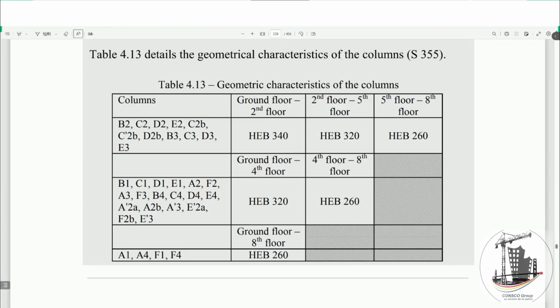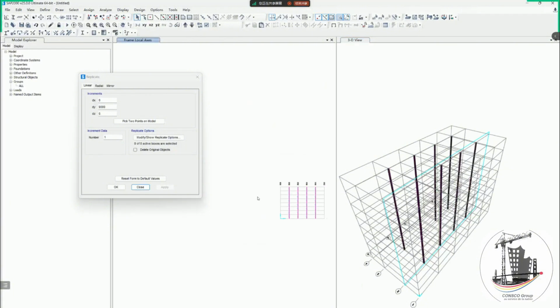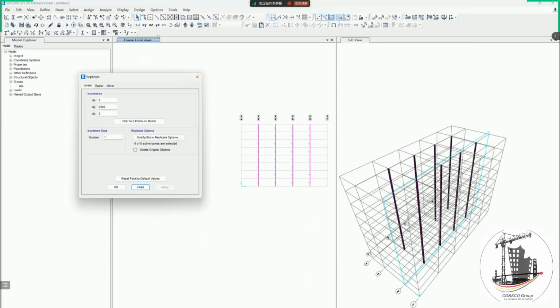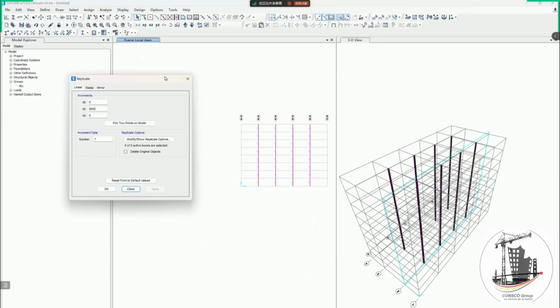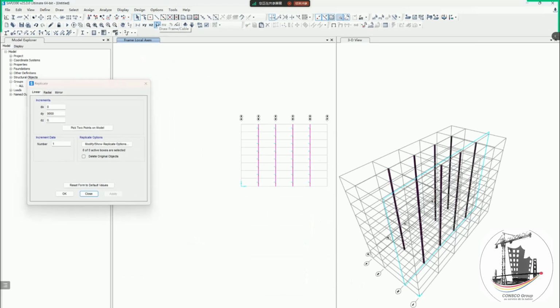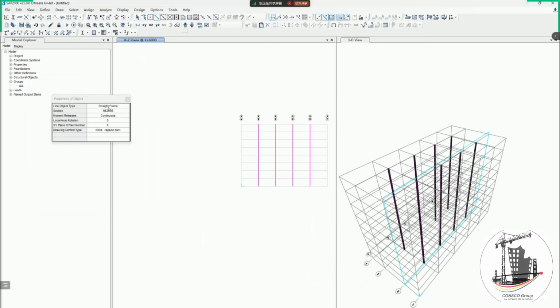You see, from first floor to the top floor is HEB 260. So we just make it very fast. We just go to define. We define the frame. Sorry, this one, yeah, HEB.